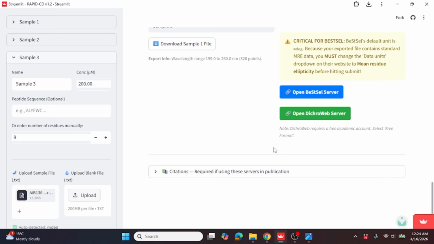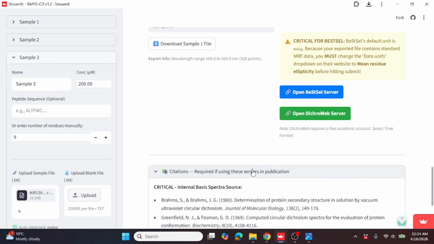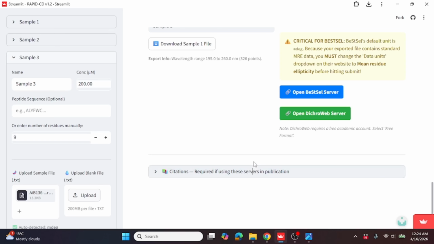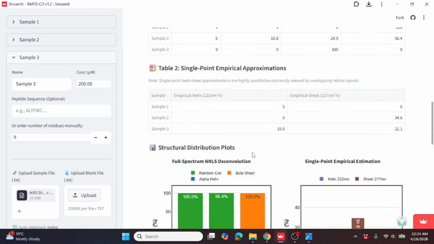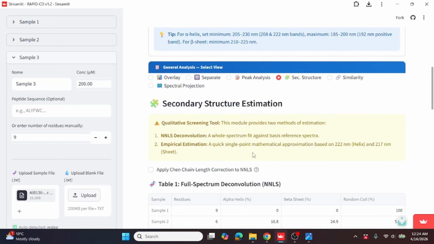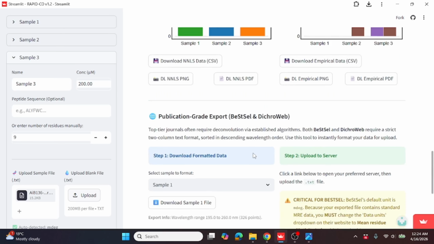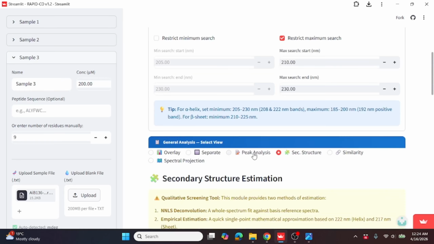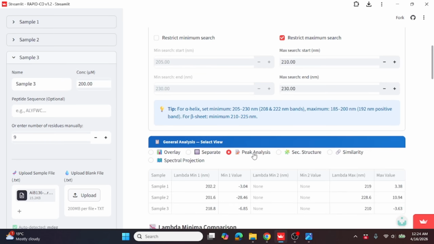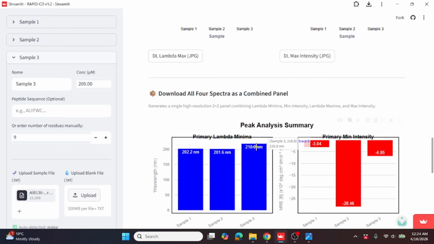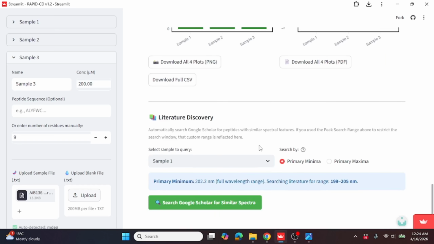One very interesting thing is about the citation. In the peak analysis, there is an option called literature discovery.